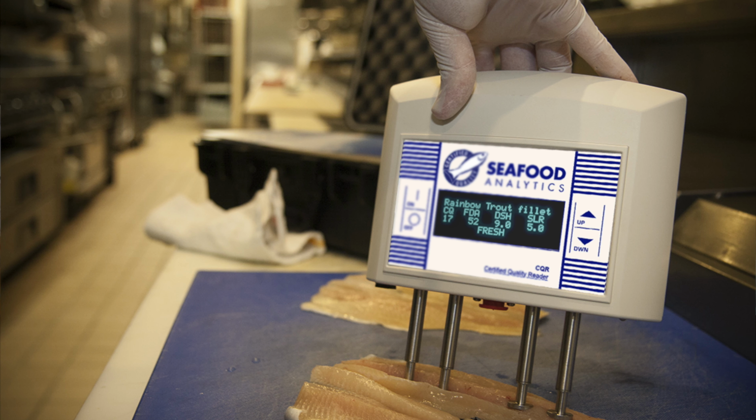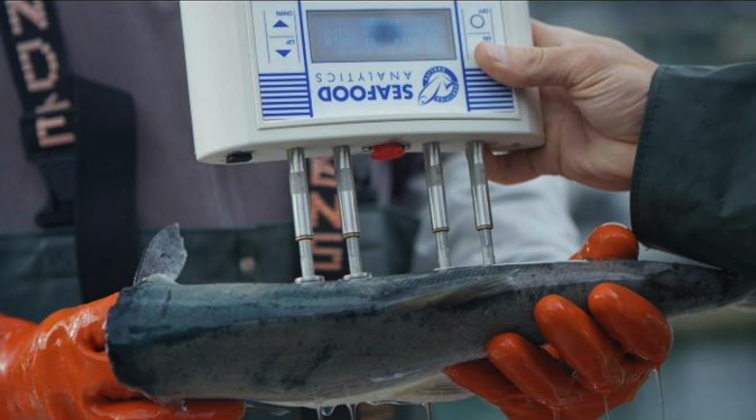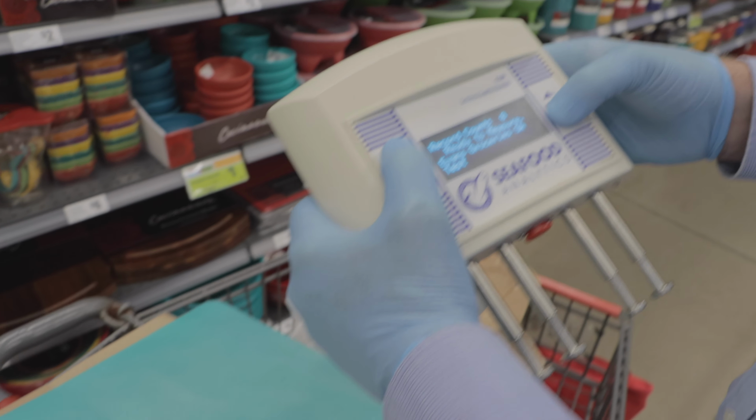So, one of the tools is a thermometer to say, well, what's the temperature? I want that fish to be under 41 degrees for the food code. And some people have tighter standards. Some people say, hey, if it's not under 38, I've got an issue and I'm going to talk to my supplier or I may reject the product. But the CQR would be reflective of any past abuses that product has had, because once damage in the tissue happens, it would be reading it up to that point.